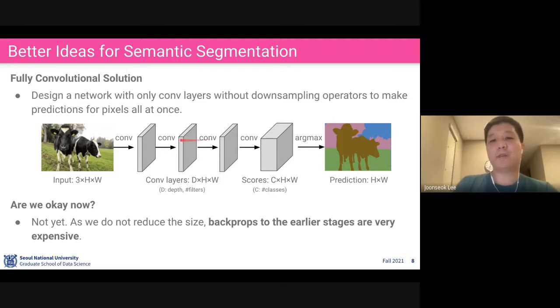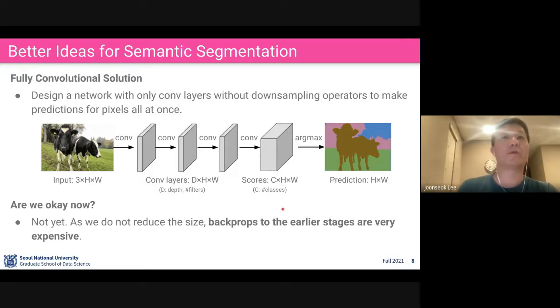So if we stack multiple layers like this, from 1 pixel here it becomes 3x3 here, then 5x5, then 7x7, if we use only 3x3 conv. If we use larger filters, it grows even larger. But it was okay before because we had only 6x6 or 7x7 in the very last layer.